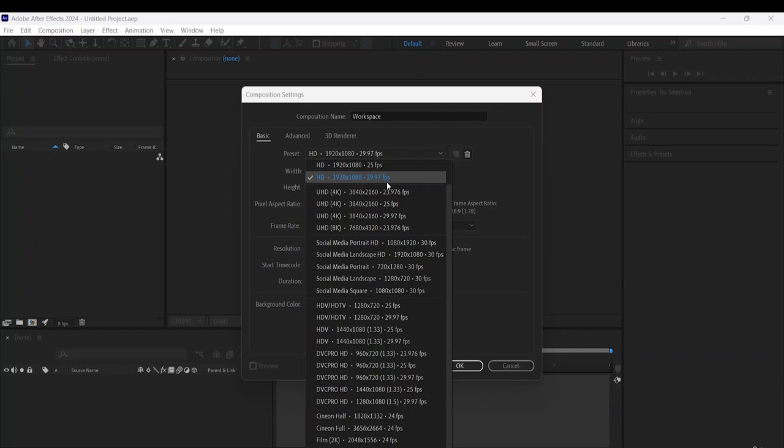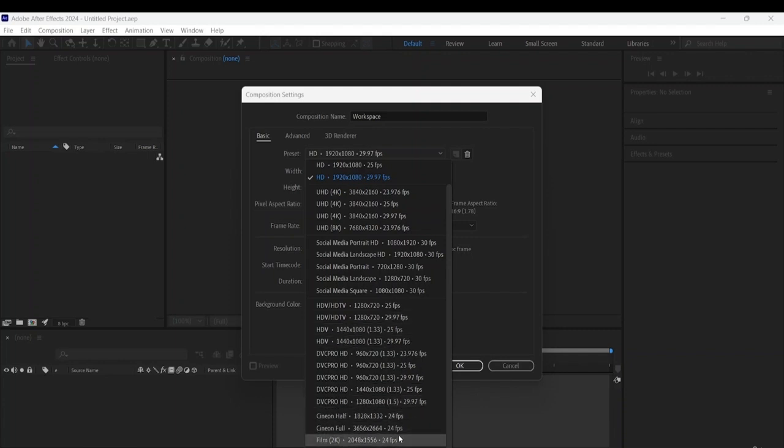So if you don't know what frames per second is, as we are working with video files and motion graphics, once you play a video, you can see people are moving. Basically, in 1 second, you are viewing multiple frames, okay? And it moves so fast that it actually shows you that that particular thing is moving. So that is how cameras actually record your video. It takes multiple images or multiple frames and shows you in an interval. Let's say in 1 second you have 35 or 60 frames. Okay, so it basically works like that.